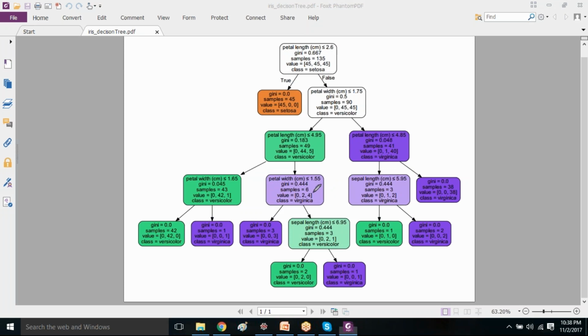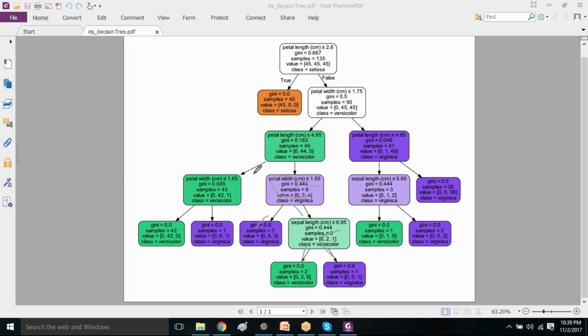You see here, in this example only 6 samples are left, still you are doing the splitting. Now only 3 samples are left here, still you are doing the splitting. So sometimes it's good that even if your leaf nodes are not pure, you can just confine yourself there.